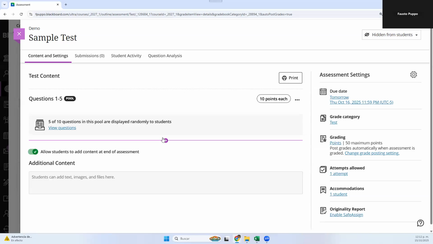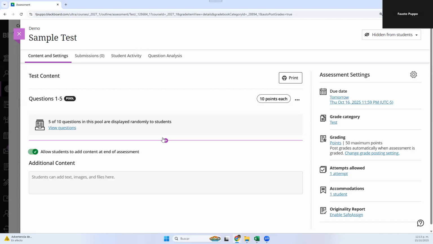So if you have a test that's covering different subjects or topics, you may want to create and or generate one separate question pool or question bank for each topic. In that way, you can control exactly how many questions students get about each topic.